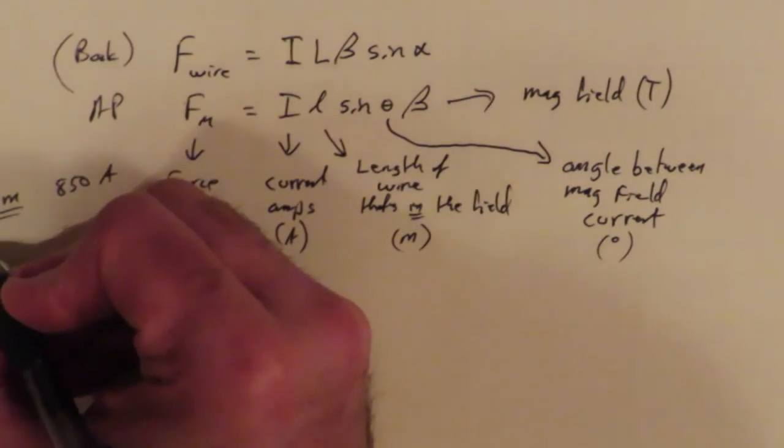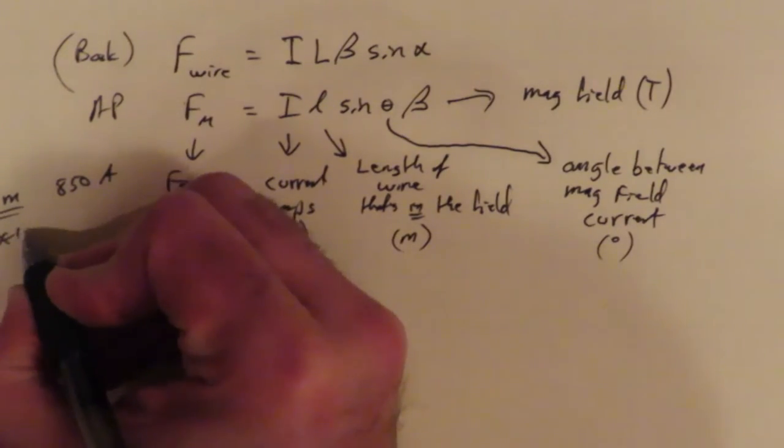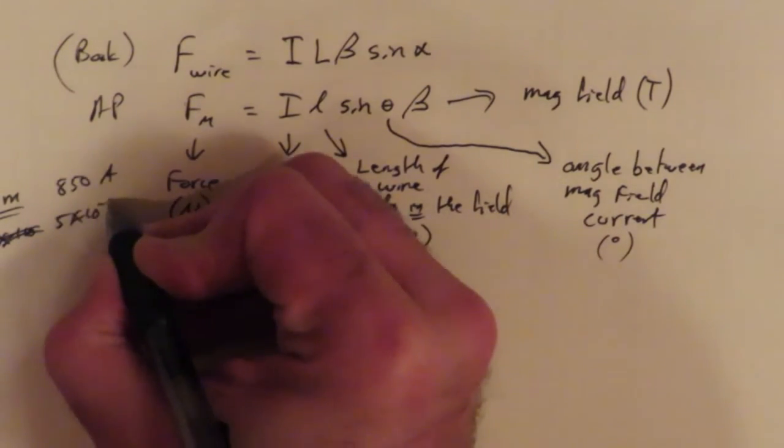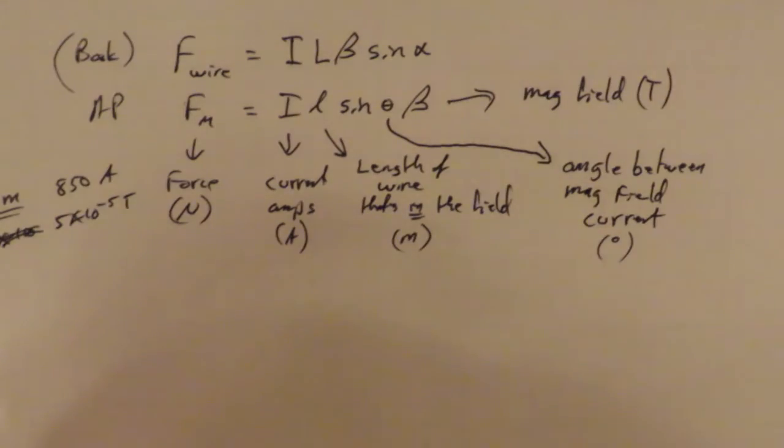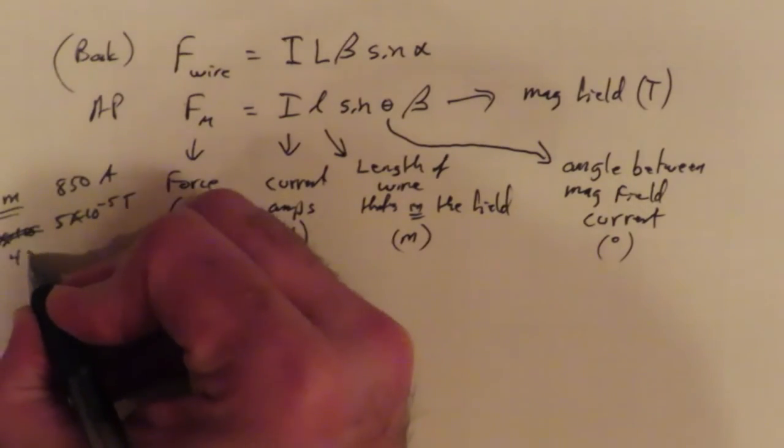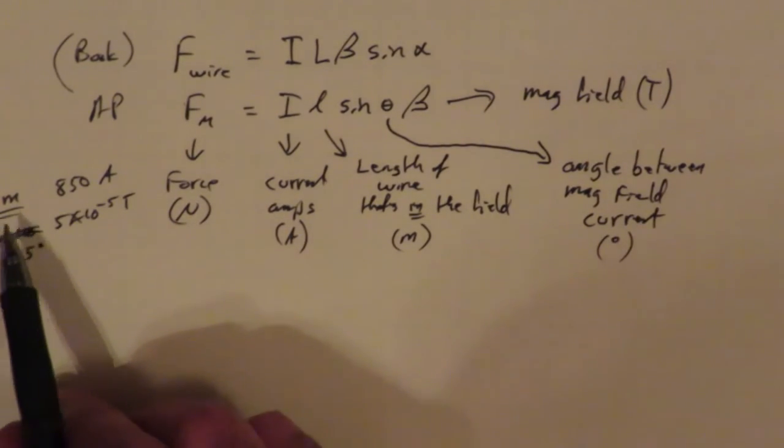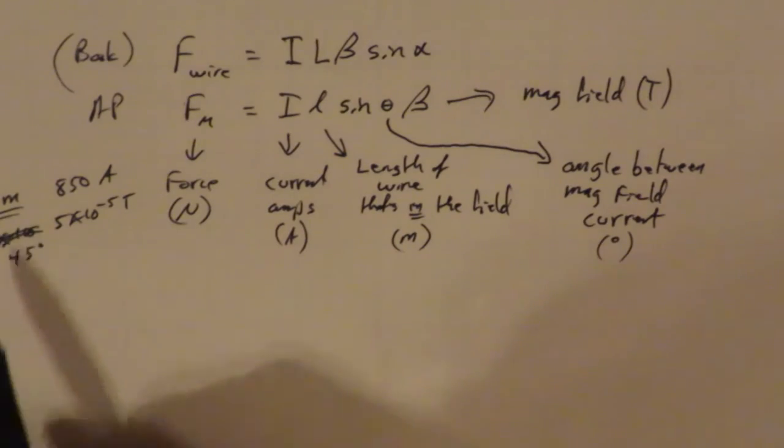And let's see, Earth's magnetic field is accepted as 5 times 10 to the minus 5th Teslas. And we're roughly 45 degrees north here. So let's say that the magnetic field runs 45 degrees away from horizontal. So the magnetic field is actually coming into the Earth where we are, and we'll call it 45 degrees away from the vertical. And we want to figure out, in a 100-meter section of this high-tension line between two of the big posts, how much force is exerted on that wire by Earth's magnetic field? That's our question here.